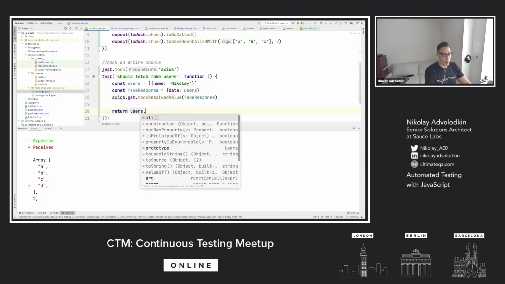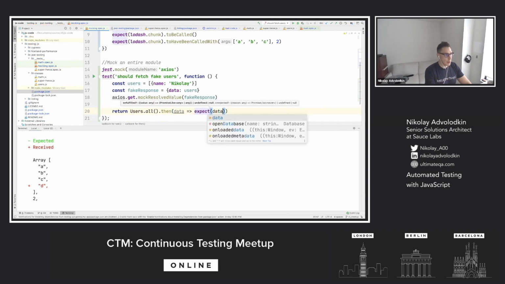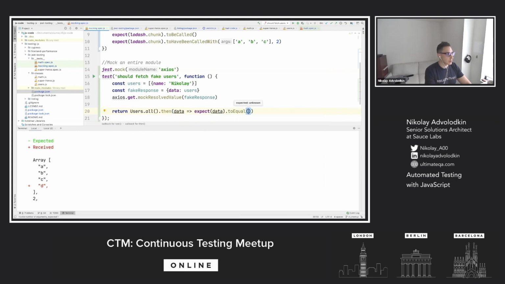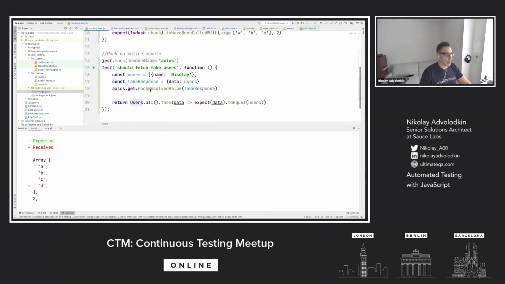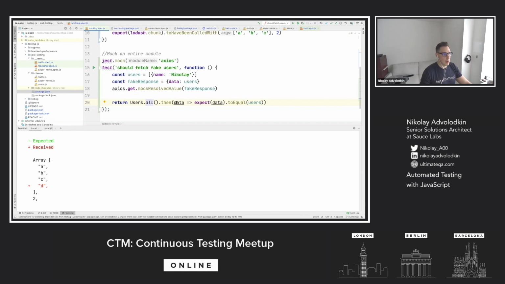And so then all we have to do is return users. So now we're actually calling our real object, our real users class dot all, and then we're going to do then, our anonymous function to expect data to equal, and what are we going to expect it to equal? Users, because that's what we mocked. So here we're using our users object from up here, same exact class. We're calling this all method, this right here. Because we want to fake this, that's what we're calling. And then we're just expecting the response that comes back from it to equal users.